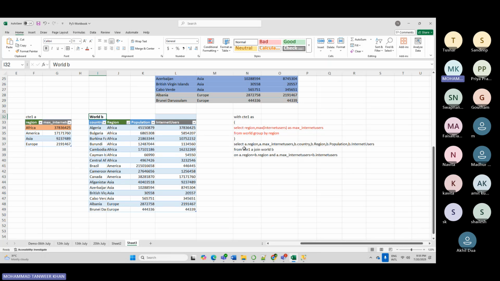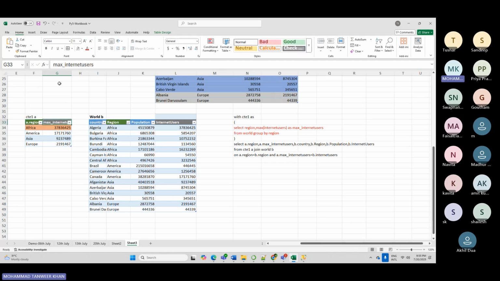To differentiate, we represent each table by an alias: CTE1 by A, world by B. But you have full freedom, you can use any other character. Suppose CTE1 by C, world by D, it is allowed. So if CTE1 is A, this region will become A dot region.